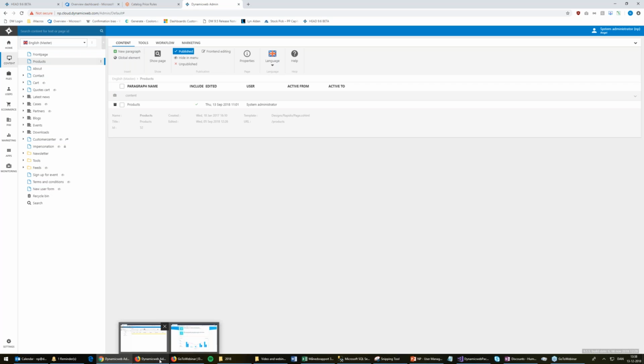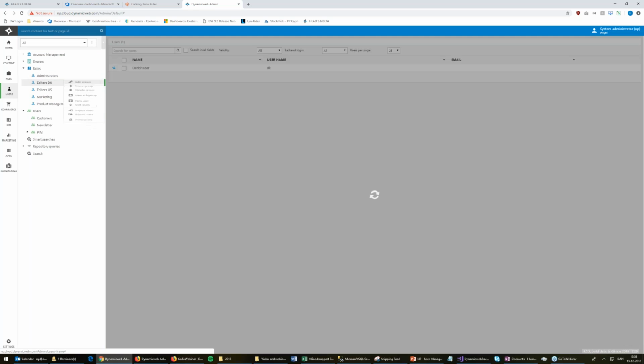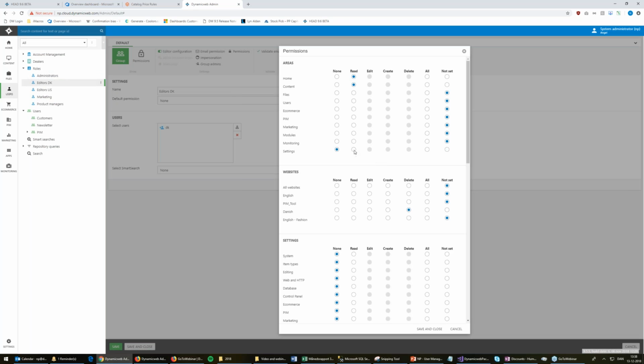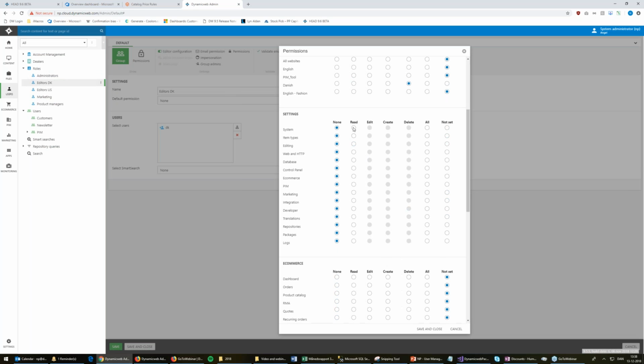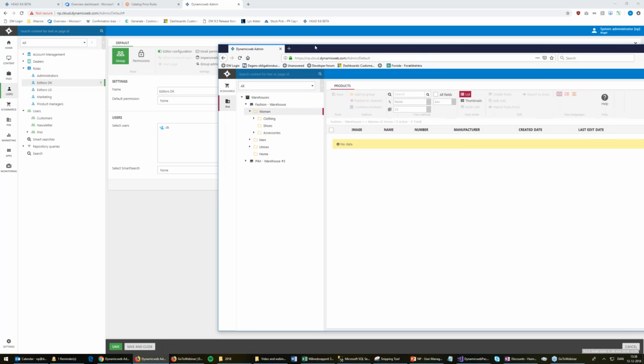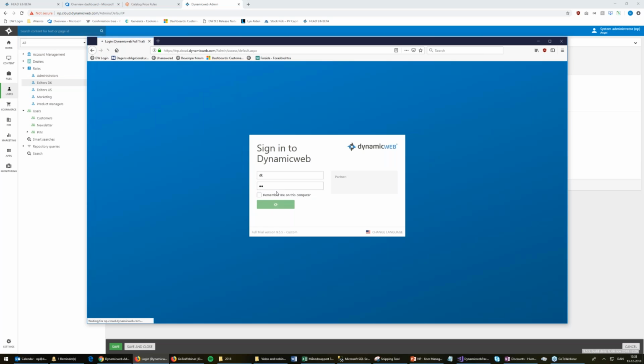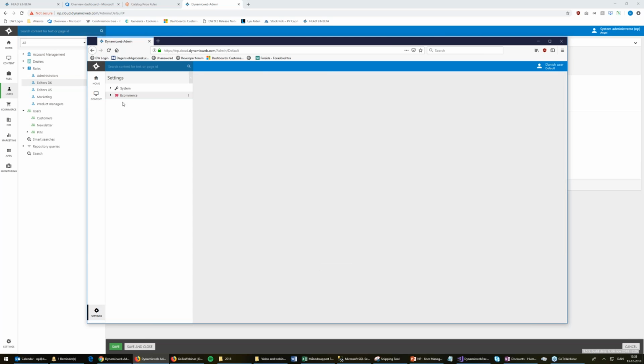And one new thing which has been very requested is this one. Let's take a look at the editor's role. I can say you have access to settings, you have read access, and under settings I can say you can only see system, for example, for the Danish user, and maybe the e-commerce section at all. So I can do like this. I'll just log off because that was the Danish user. So I'm limiting only to see 2 nodes of the settings and not all the rest of the nodes, which has been a huge requirement.